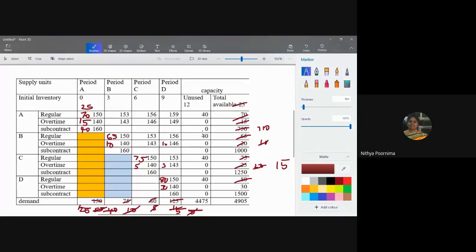Whatever is unused, I'm going to write in the unused column here. In this, nothing is unused. In this, nothing is unused. In this, nothing is unused. Sorry, 750 minus 40 over there, so 710 will come as unused here. This is striked off. This is striked off. 1000 is unused, so I'm going to write 1000 in the unused part. 75 is gone. In 25, 15 is unused, so I'm going to write 15 here. And even 1250 is also unused. I'm going to write it in the unused column here. In 80, 80 is used, 30 is used. Again, 1500 is unused. I'm going to enter it here.